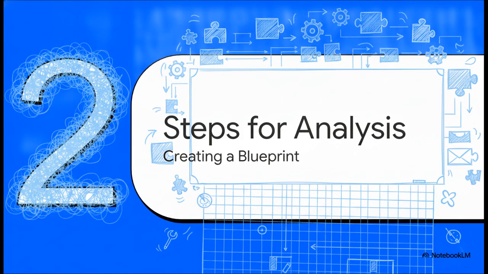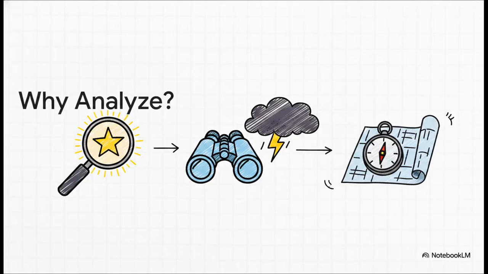So how do companies actually go about analyzing all these huge external forces? Let's move to Section 2, Steps for Environmental Analysis. We need a blueprint. But before we look at the how, let's briefly touch on the why. Why even go through the trouble? Well, we analyze to identify opportunities, right? Like maybe spotting a growing middle class in an emerging market that's suddenly ready for your products.